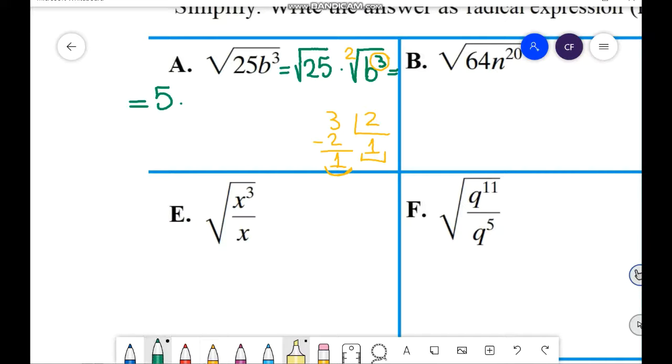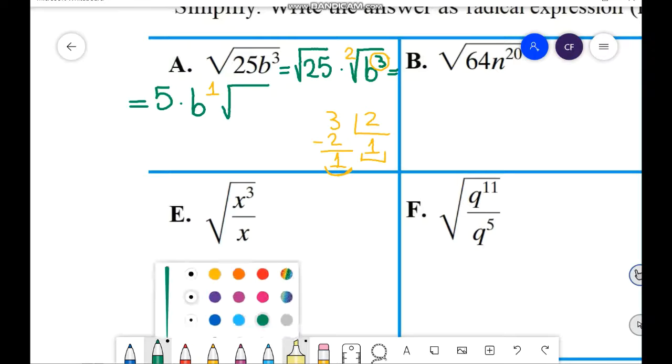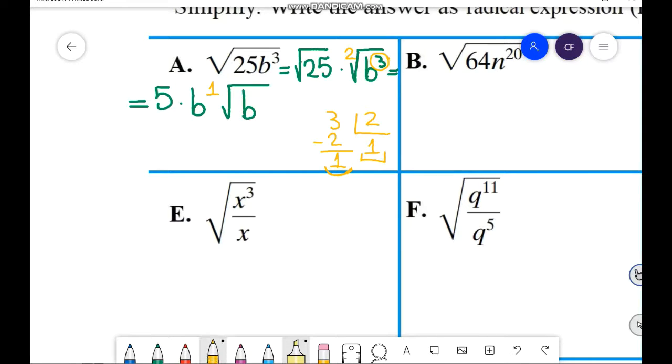So you're going to write b, and here is the result of the division, 1. The square root of b. And next is the remainder. Let me use another color for the remainder. This kind of blue. And the remainder is 1. See? Here you have the result of the division, and inside the root the exponent is going to be the remainder. The answer is 5b square root of b.